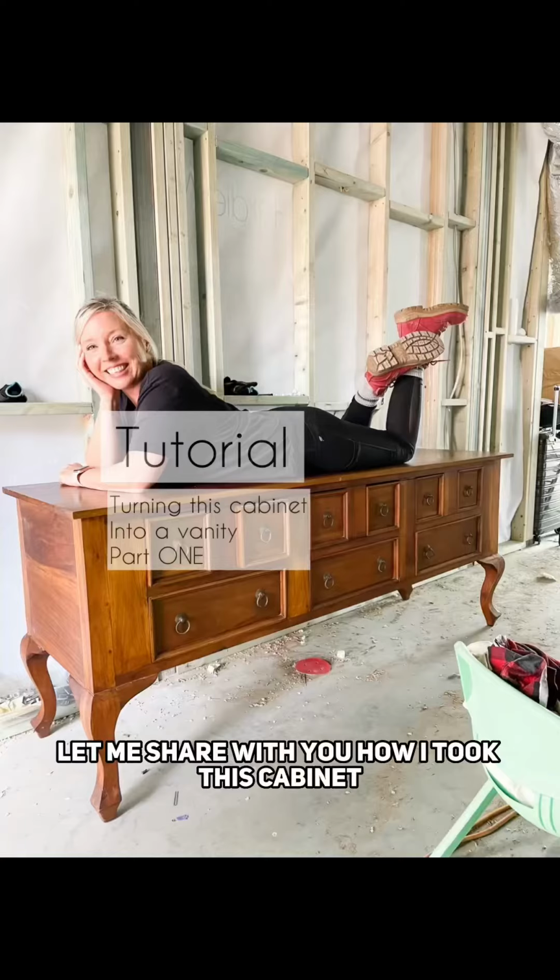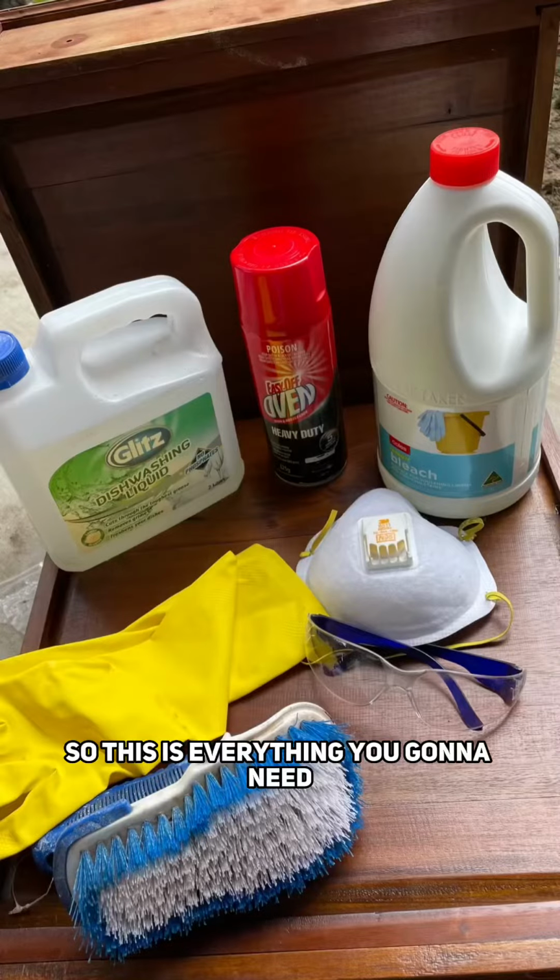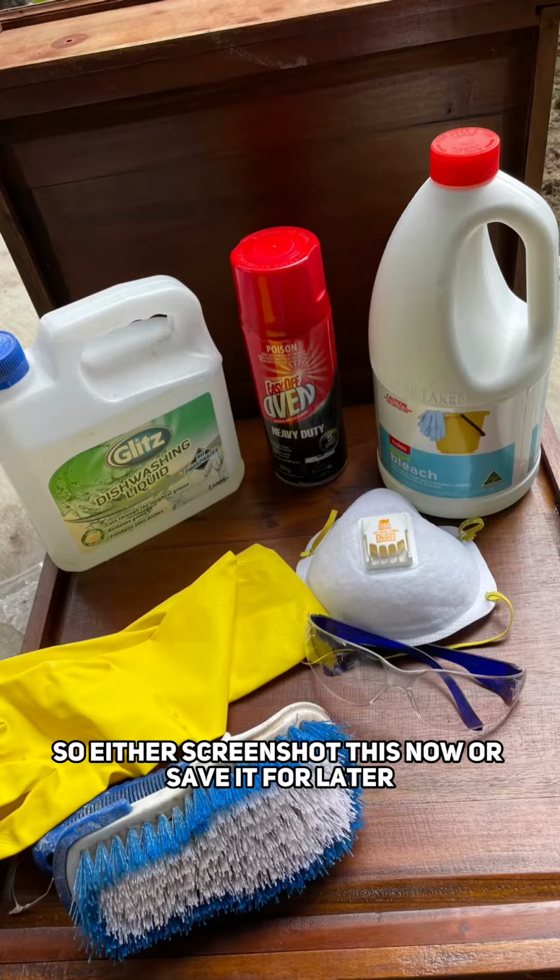So let me share with you how I took this cabinet and turned it into this in a matter of 2 days. So this is everything you're going to need. Either screenshot this now or save it for later.